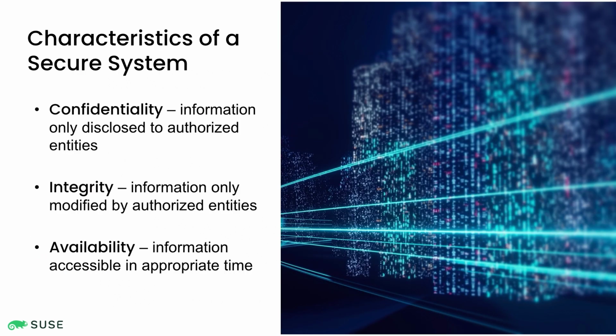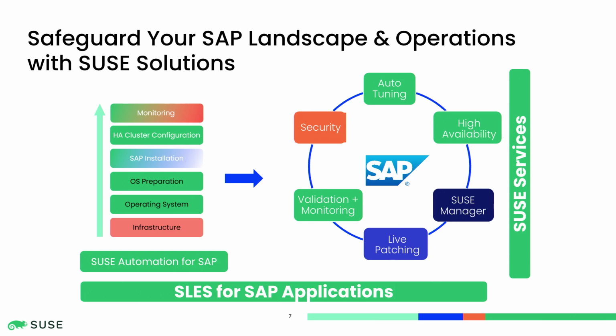So if you think about the characteristics of a secure system, what we're really talking about is confidentiality, integrity, and availability. And if you think about securing your SAP landscape, you have a number of applications that are running within this infrastructure. And security is an ongoing process. You'll see in some of the SUSE Manager sessions, the wheel, you know what I mean? Thinking about the life cycle of instance provisioning, maintenance, all the way through to and including deprovisioning when it's time to recycle and deploy new instances, right?